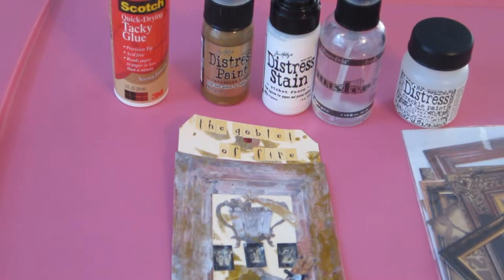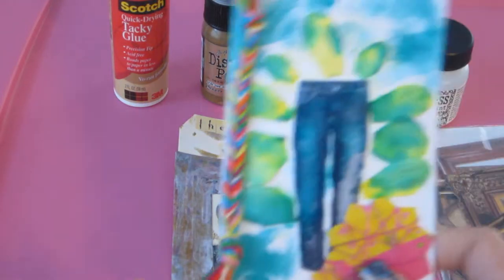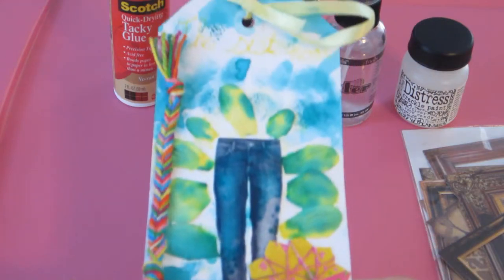In this video, I'm going to show you another book-themed project. The theme is Harry Potter and the Goblet of Fire. But before we get to that, I want to show you something I added in the Sisterhood of the Traveling Pants tag.